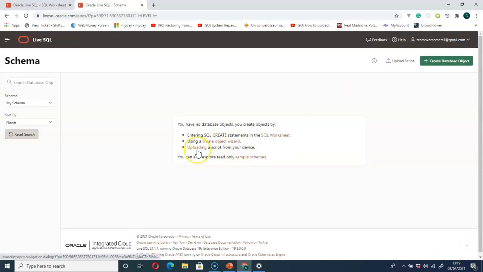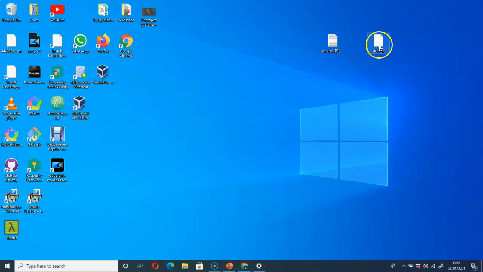And the third way is by uploading a script from your laptop or from your computer, from a device. Like I have that already here. This is the student file. I stored this file using Notepad.